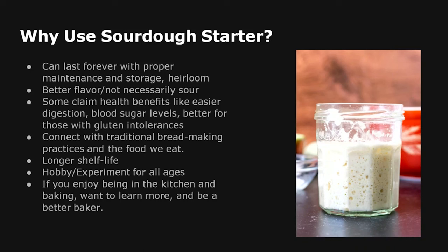Another is to connect with the traditional bread making practices and just getting your hands in to know how bread is made and the process that was done for thousands of years, throughout human history, the oldest food that we know of, and how to start making some bread from scratch. The longer shelf life I talked about a little bit earlier from the lactic acid. And then I think for all ages, it's a really great hobby or experiment or chore to have.